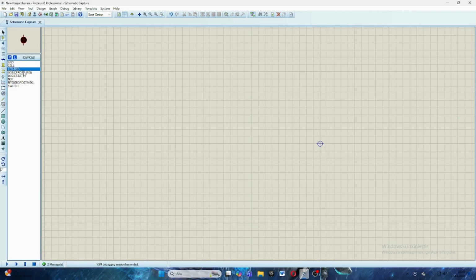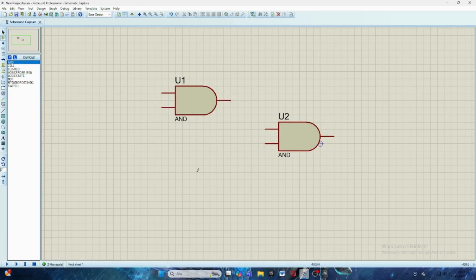Let's make 3 AND gates. As you can see, I put them, and let's make our inputs.